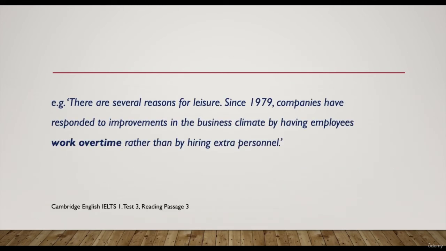Now let's look at an example from the passage. There are several reasons for leisure. Since 1979, companies have responded to improvements in the business climate by having employees work overtime rather than by hiring extra personnel. So, according to this sentence, since 1979, companies have shown some reaction to improvements in business in general. And what they did is they started to ask their employees to work overtime instead of hiring new employees. So they preferred their existing workers to do more work, to stay longer and work more hours, than taking on new employees, taking on new workers.